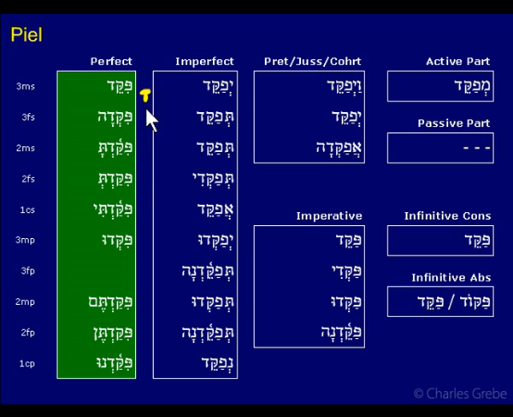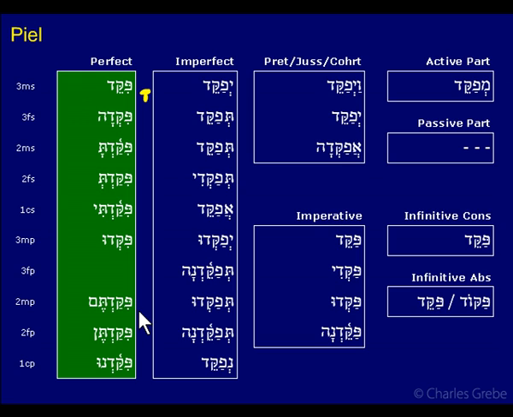Now if you go down in the strong verbs, or sorry, in the Qal of the strong verb, you get down here with these heavy endings, you'll see that what normally would be a qamets here has reduced to a shva. So 2MP and 2FP. Piqqadtem, piqqadten in the Qal. Well, in the Piel it doesn't reduce. It stays as a shva. And actually we end up pronouncing it the same. Piqqadtem, piqqadten.